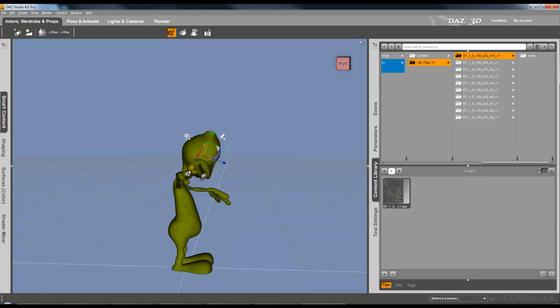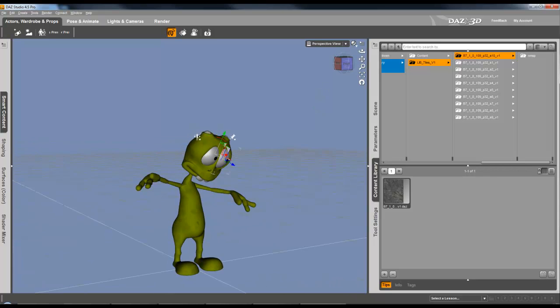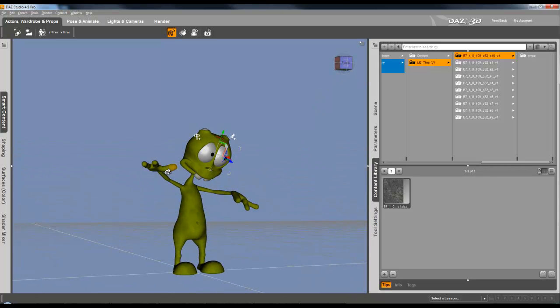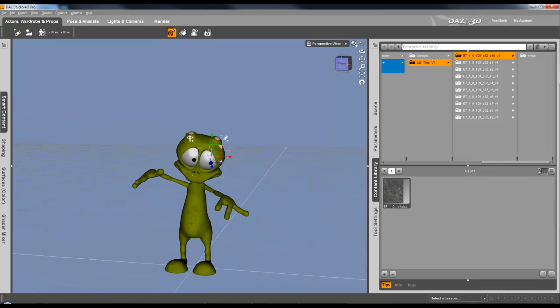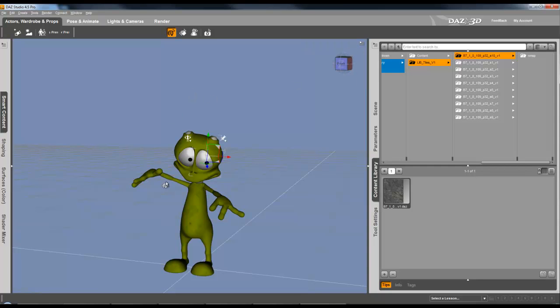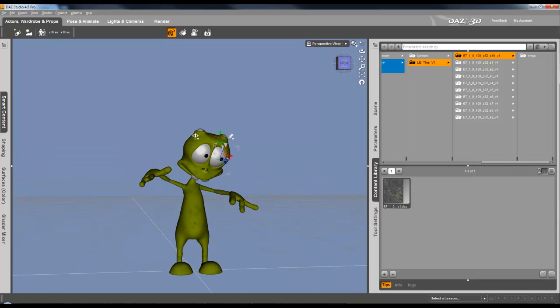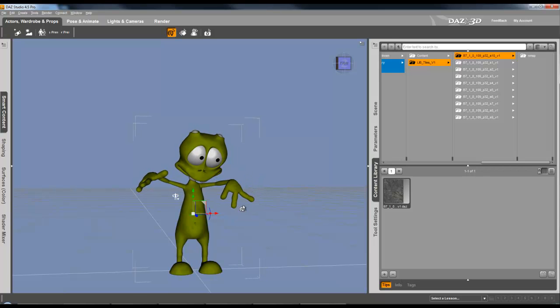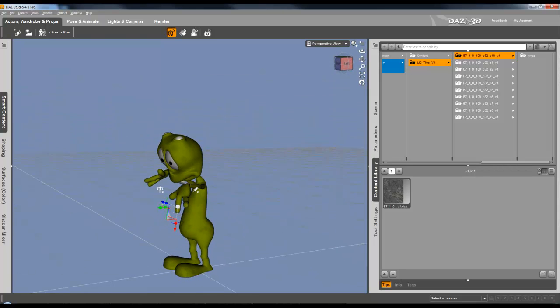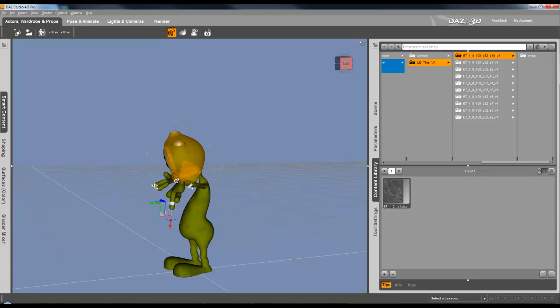So I know from experience that if I move something too far, the whole figure moves. I think it's got some kind of linkage. This is IK. Anyway, it's some kind of built-in skeletal system that assists you with the posing up to a point, but then it can just go too far, and you find things move where you don't want them to. Right. So right, is he looking down at his hand? If I can get him sort of looking at his hand, that'll be close enough.